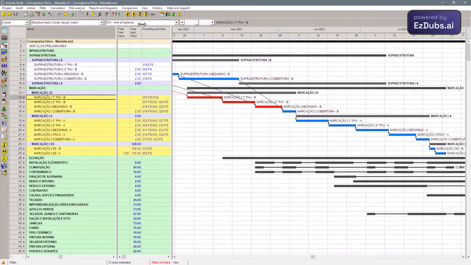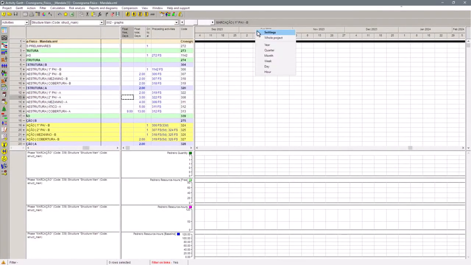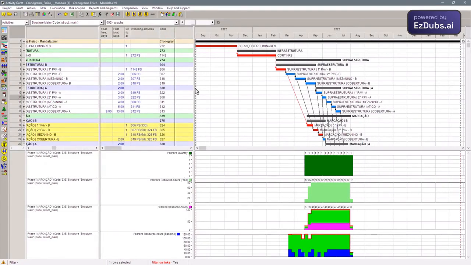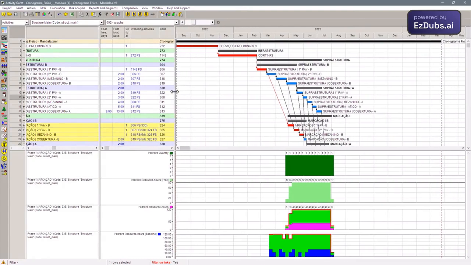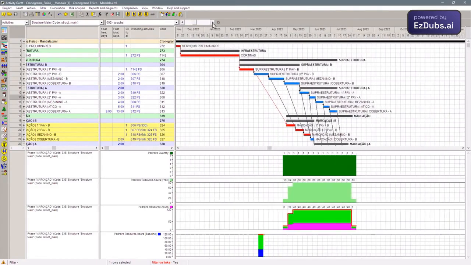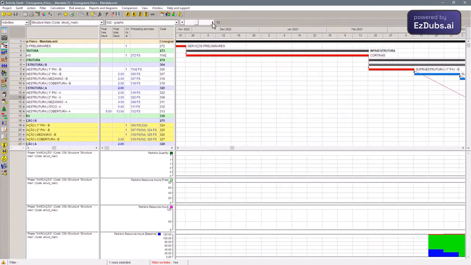I wanted to show this consequence graphically. It's easy in this tool, so that's why I'm going to use this tool. Entire project. We have here a series of graphical information that I will try to detail for you to better understand the concept and the advantage of working this way. I'm going to position it here, increasing the scale to days. First activity, in this case the activity that interests you, is rental.